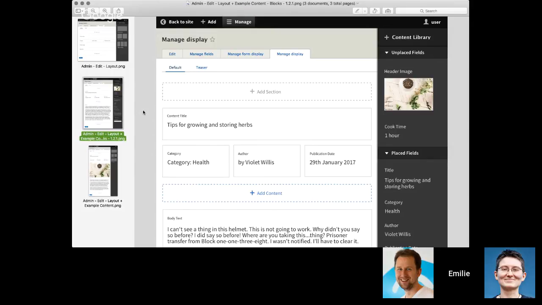I think that might be a way to have our cake and eat it too, because it definitely helps tremendously to know what it is you're actually laying out. Some of them are pretty straightforward, like publication dates. But body text, you don't necessarily know what body text is, because that's what Drupal calls that field, not necessarily what you would call that field as a content author. And this is a good example, because this is based off the Umami design for the Out of the Box initiative.